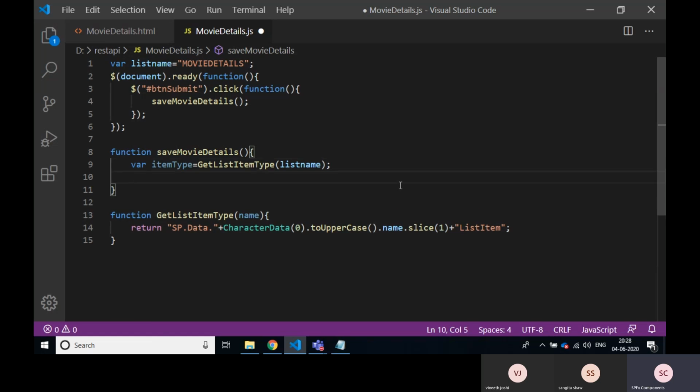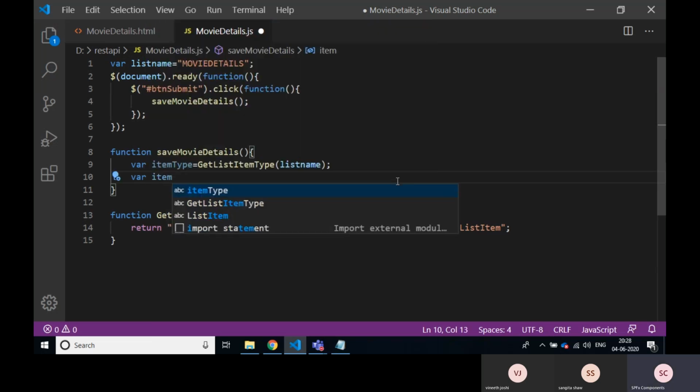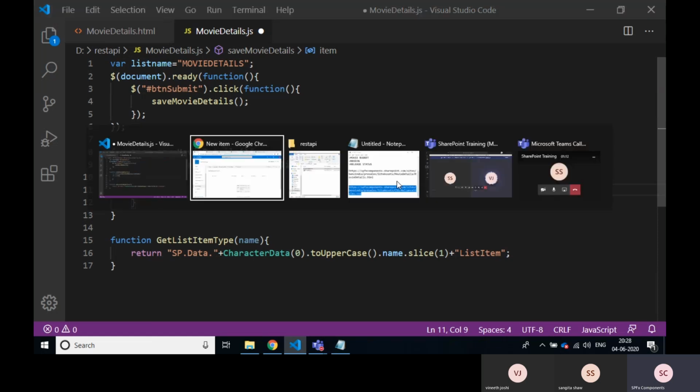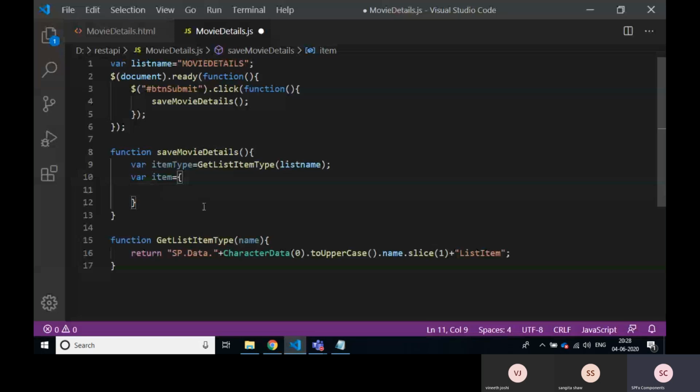And the second one is I have to take the object of the items. Object means whatever parameters we have. We need to pass all four parameters. Maybe the four parameters are movie name, movie budget, region, and release status. And the next one is metadata, which I will pass later, after everything is done.